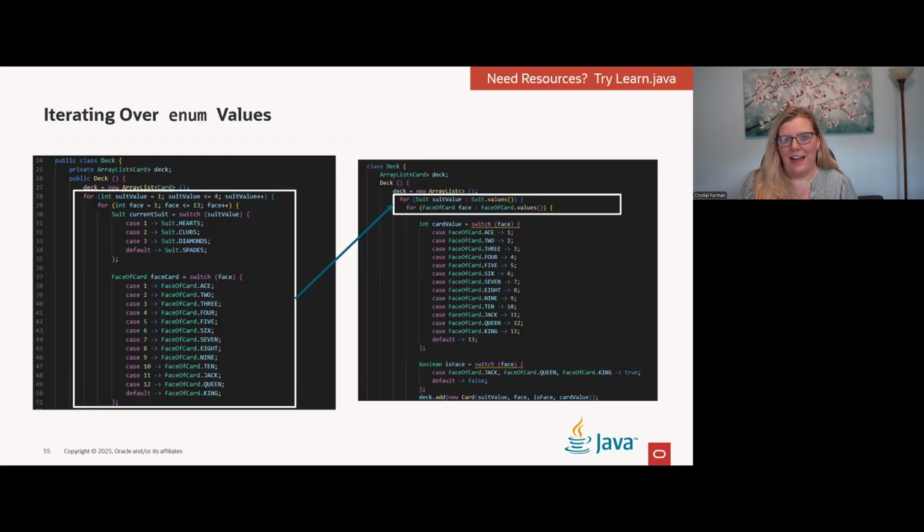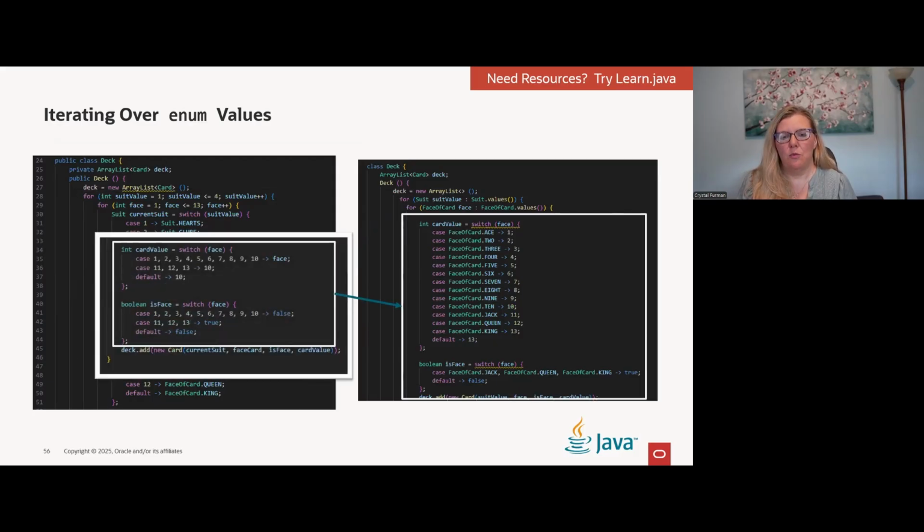The whole code fits on the screen now for this constructor of deck. We still have to deal with card value and isFace. It made card value a little bit more complicated because now I didn't have numbers to do my switch cases over. I had to switch over all of my face card values. So you can see that on the right hand side. So that makes that a little bit more cumbersome. isFace is about the same amount of effort and work here. I kind of switched my order for my cases so I didn't have to type everything out, and I did the case where it was a face as true first and I defaulted the rest. So I kind of did a little shortcut there.